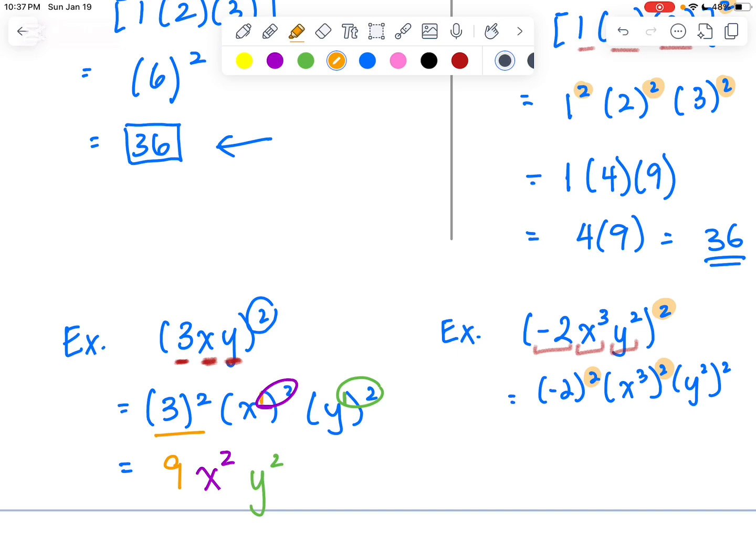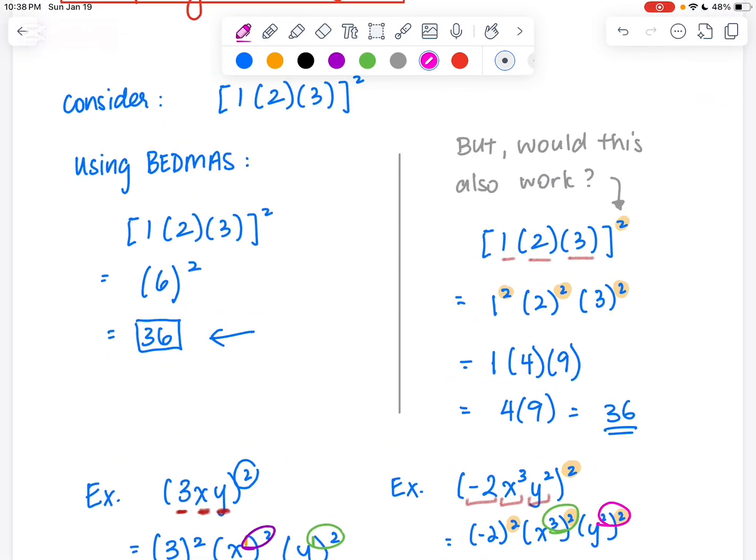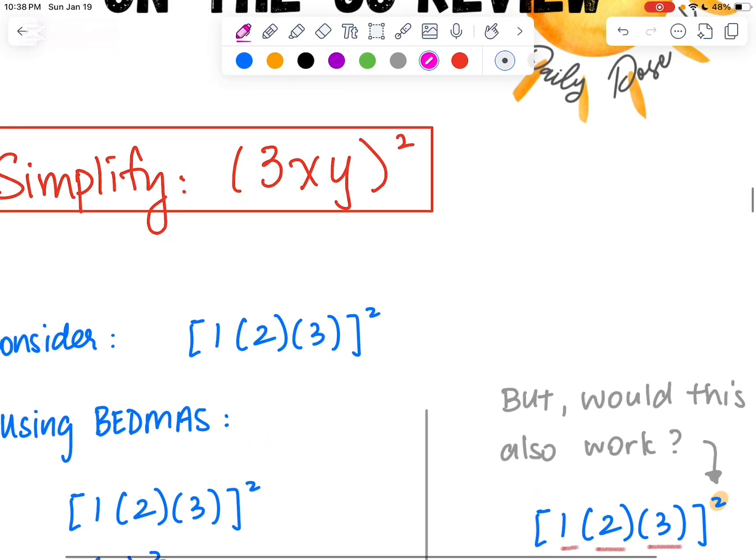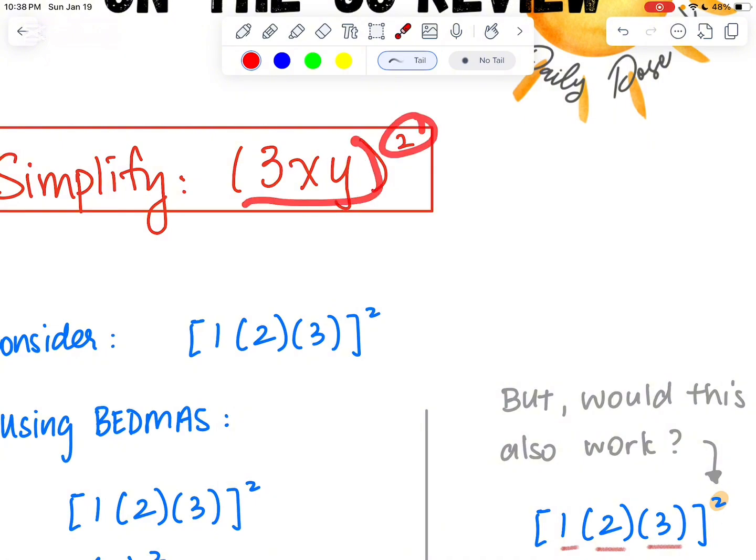So this is my exponent. Each of those 3 factors gets a copy. Negative 2 times negative 2 is positive 4, and once again I'm going to multiply. So 3 times 2 I get 6, 2 times 2 I get 4. So that's how you apply a power or an exponent to a monomial.